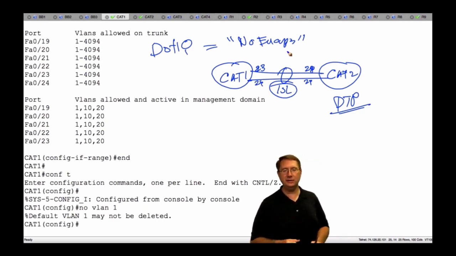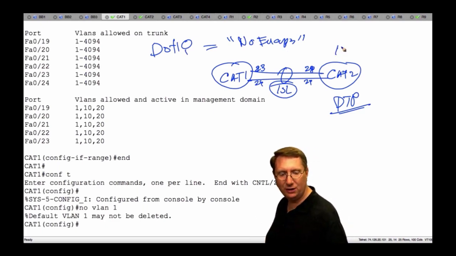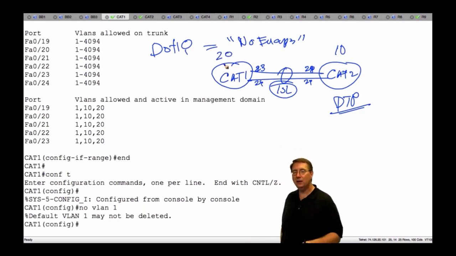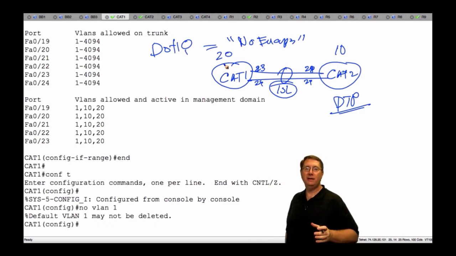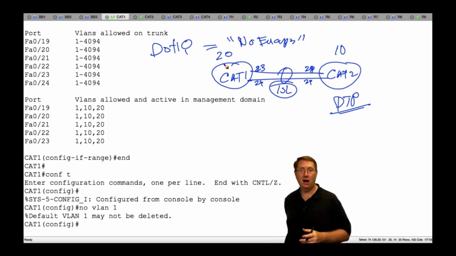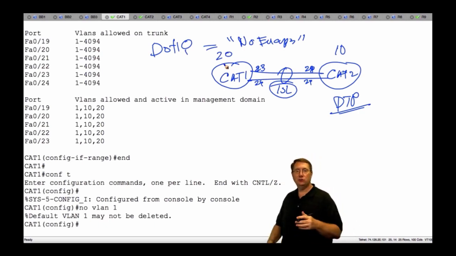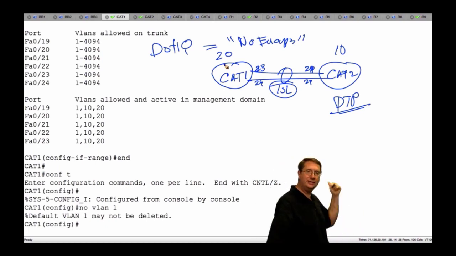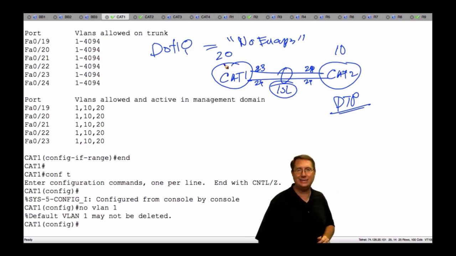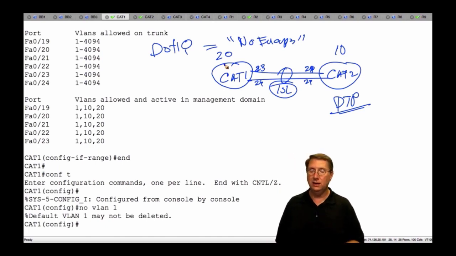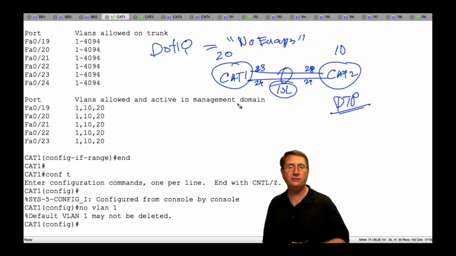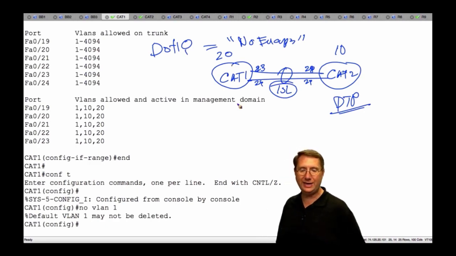Now the problem is that we end up with a situation where, if the native VLAN over here is 10 and the native VLAN over on Cat 1 is 20, we are going to be able to do something called VLAN hopping. In other words, I'm going to receive a packet that's in VLAN 10, look at it and say, oh, it doesn't have a header, I'm going to put it into 20 and send it on its merry way in VLAN 20. That's not a good thing. Now we have another tool available to us that's going to prevent us from entering situations where that's going to be catastrophic.